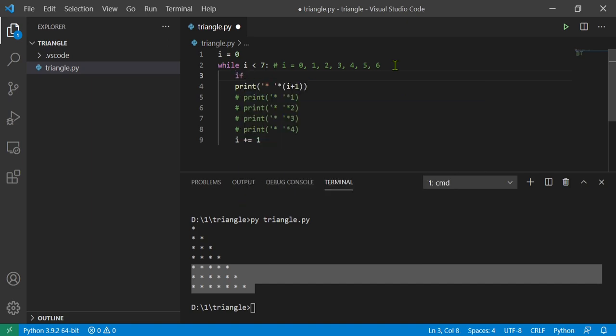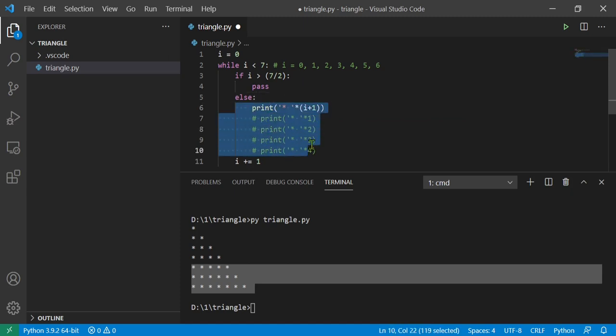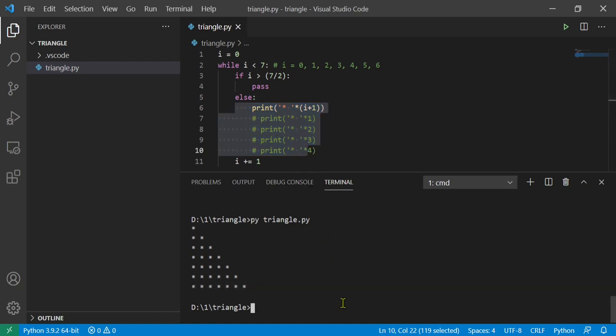If I value increases from half of the number of lines, the number of lines is 7, half of that is 3.5, then decrease the stars, else increase the number of stars.